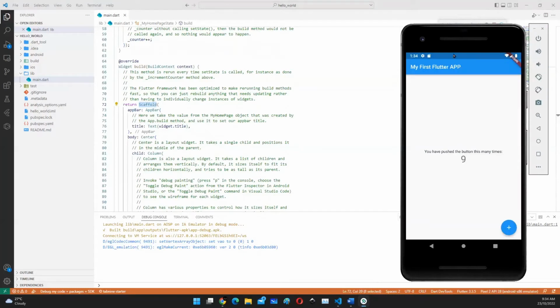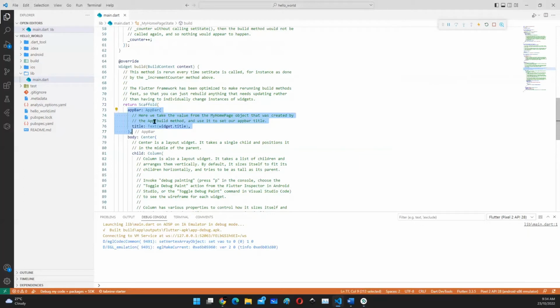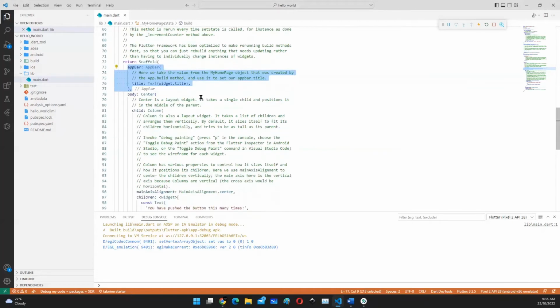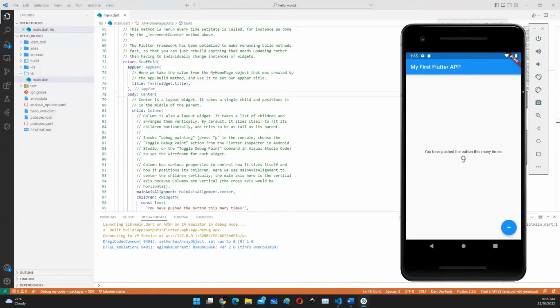The UI scaffold is this whole thing, which contains two elements. The app bar element up here, which comes from the widget title that we pass from the parent class. And there's a body section here, the white section.